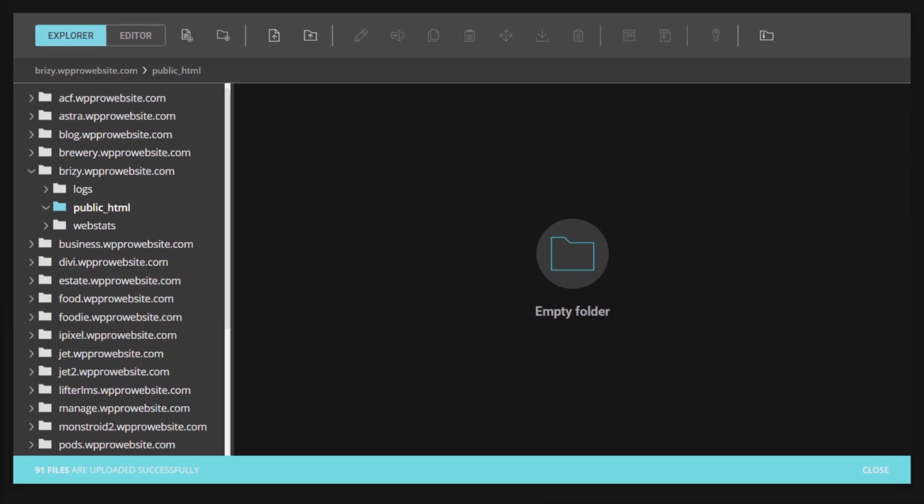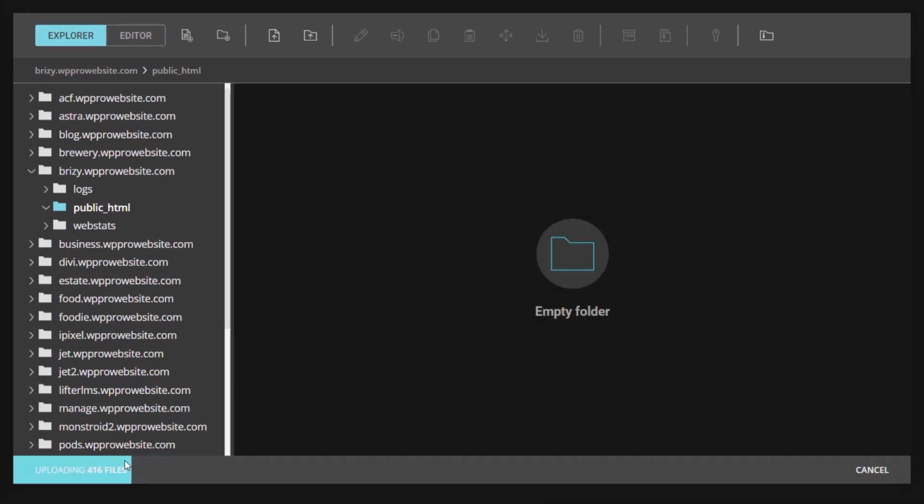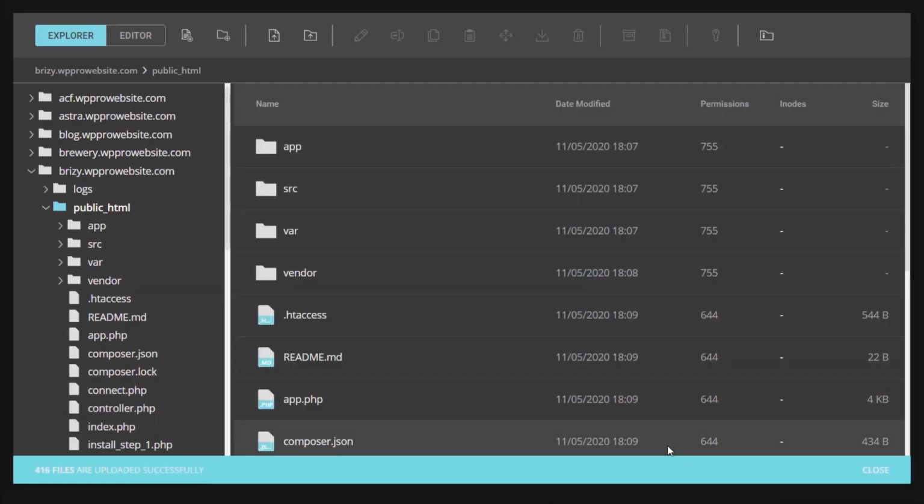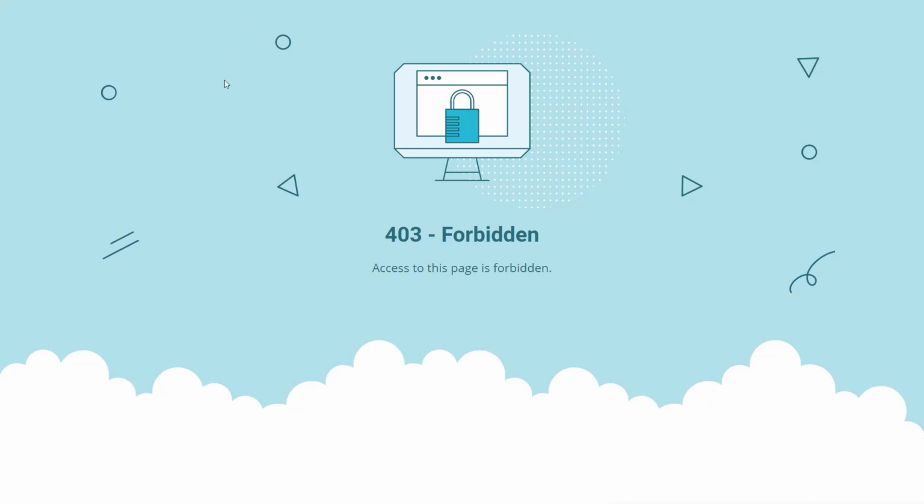So what I've done is I've unzipped that folder and we're going to just take all the files that were inside that Brizy folder and put those up onto the server. So let's just drag and drop those in there. We'll let those 416 files upload, and then we can jump into our browser window and start the process of linking these two things together. Okay, so now that all our files are uploaded, let's just jump back over to our test page, refresh this, and we should then be able to start the process.